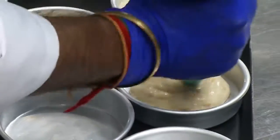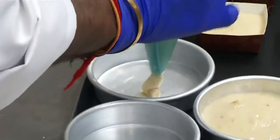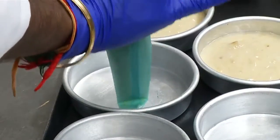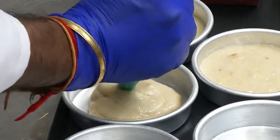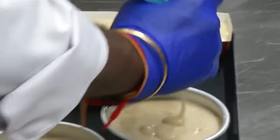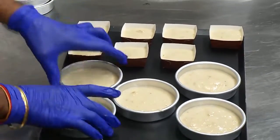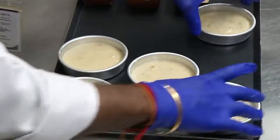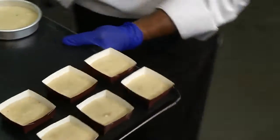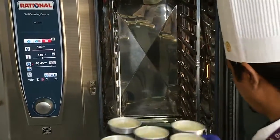We can also add some raisins into the batter if we want, to make it something healthy, nutty, fruity. Okay, now the batter is ready, so straight away I put it at 140 degrees Celsius for almost 40 minutes. This will go straight into the oven.